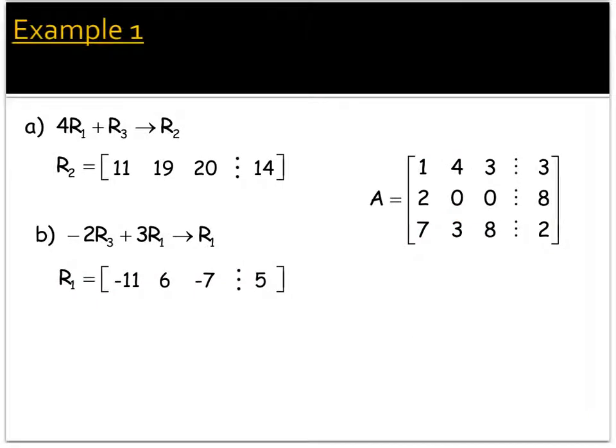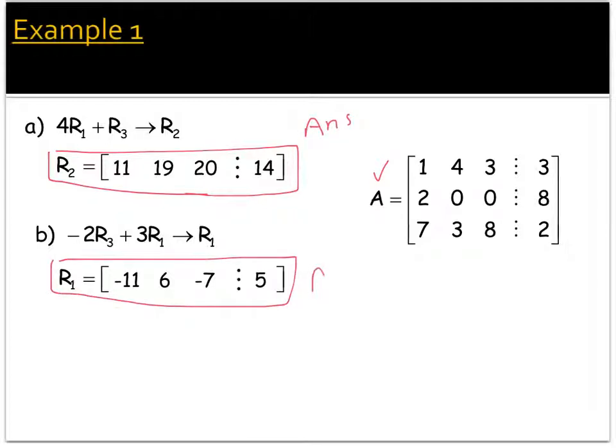Okay, so here's our matrix, matrix A. And for A and B, here are the answers. I should actually white these out, but that's fine. We know this is what the answer is going to be, and this is what the answer is going to be here. So why don't you guys do this? Based on what you just saw, try and get these solutions with the instruction that's on here. Our instruction for A is to do this, and the instruction for part B is to do this. Pause the video, do the work, and then watch how I do it.